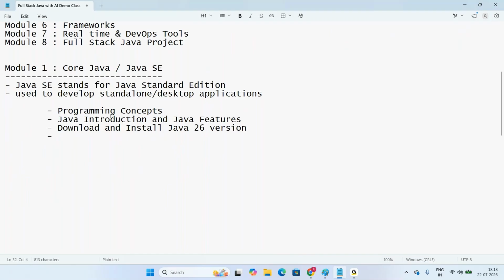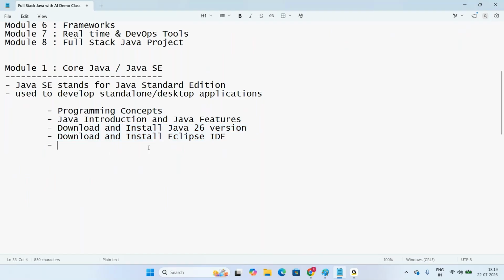Next, we download and install Eclipse IDE. In our course, we are going to use Eclipse IDE to develop Java projects and applications. With this, we complete the introduction part of Java: what Java is, what its features are, how to download the software, and how to develop applications.